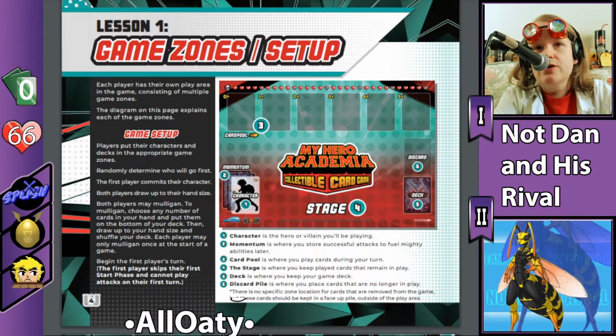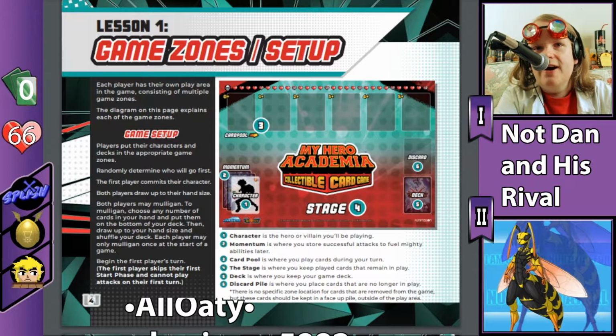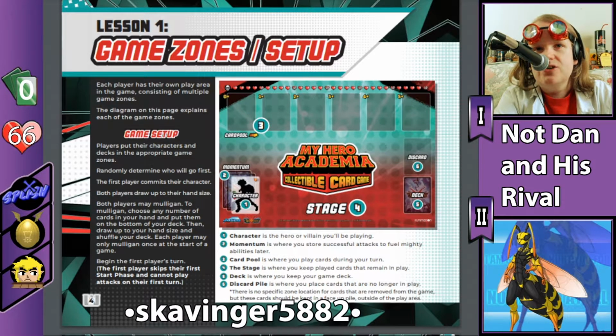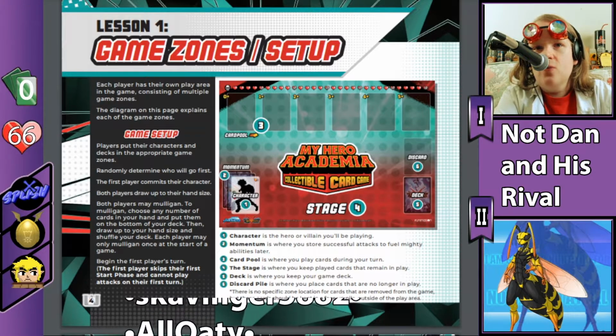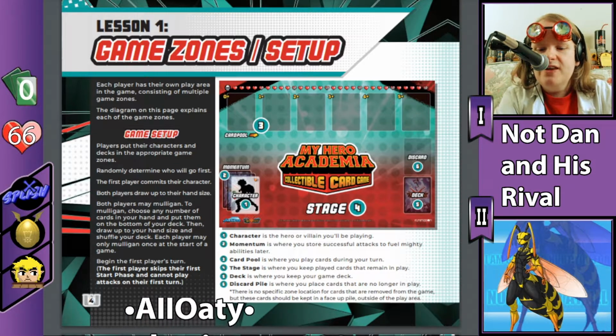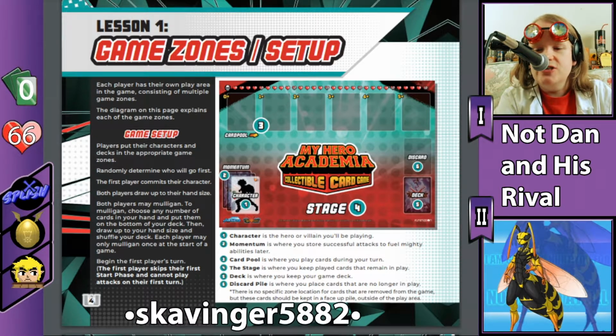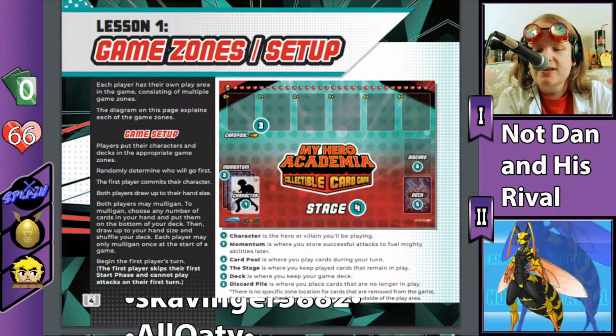Both players may mulligan. To mulligan, choose any number of cards in your hand and put them on the bottom of your deck. Then draw up to your hand size and shuffle your deck. Each player may only mulligan once at the start of a game. So what we have here is what was previously known as the Turbo Mulligan, where rather than mulliganing your entire hand, you can mulligan as much or as little of it as you want.